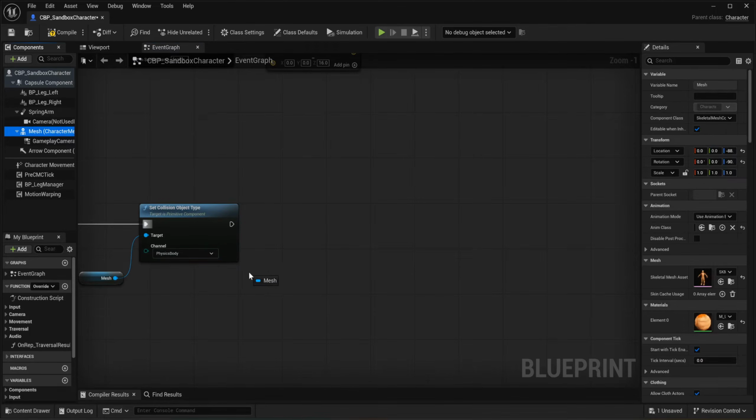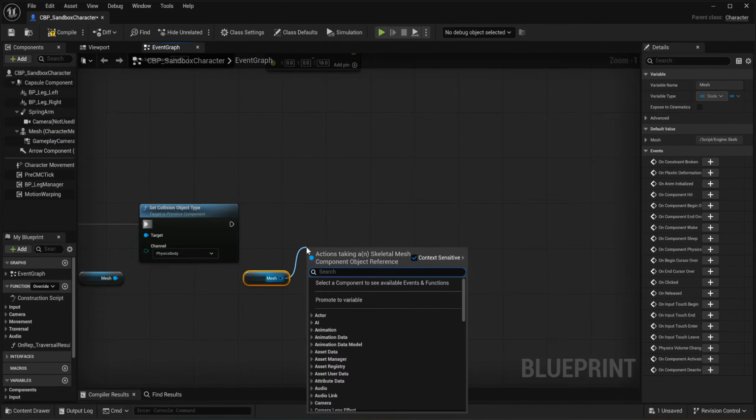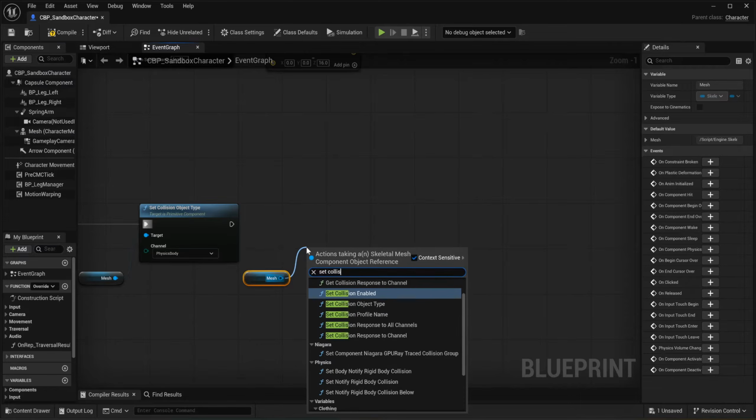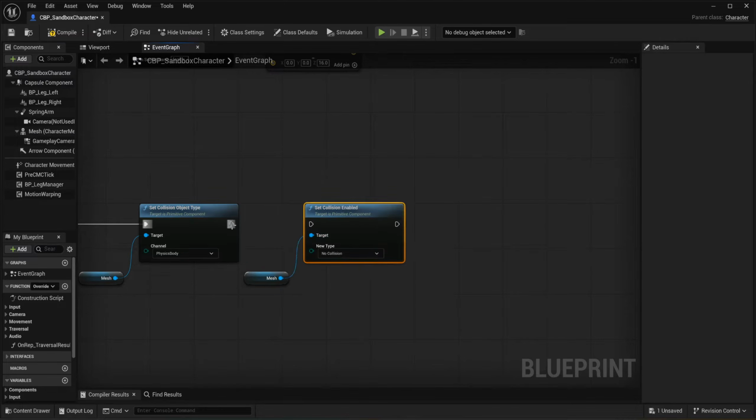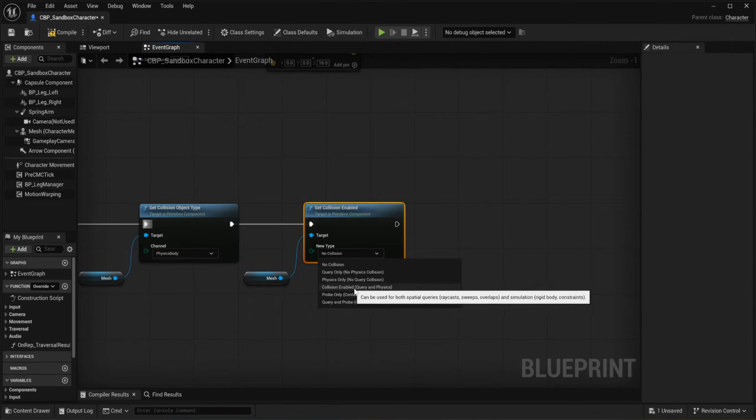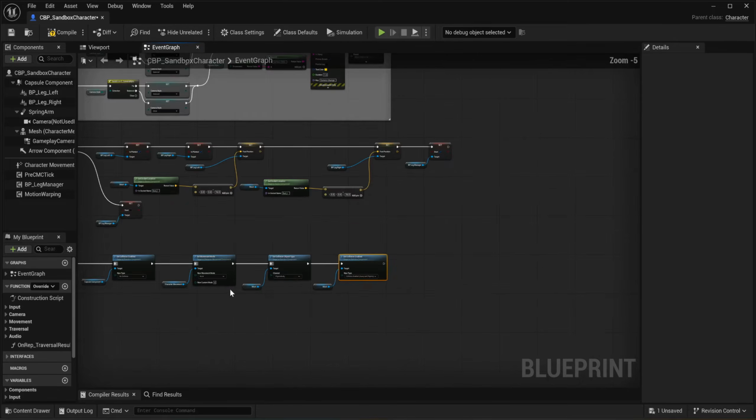Get mesh. Set collision enable. Collision enable query and physics.